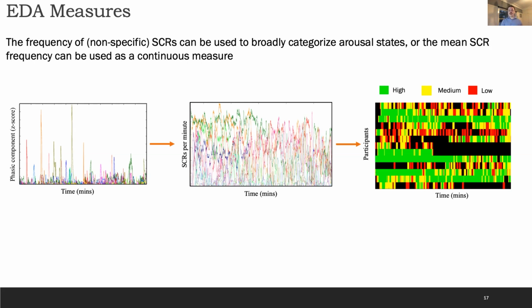But you can see very different patterns for different students. Some students have a lot of green, high arousal states a lot of the time. And then some students have a lot more red. You can also see that yellow medium arousal only really occurs in short bursts. So it is considered more of a transition stage between the two.